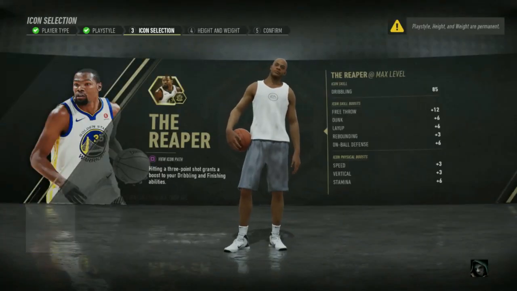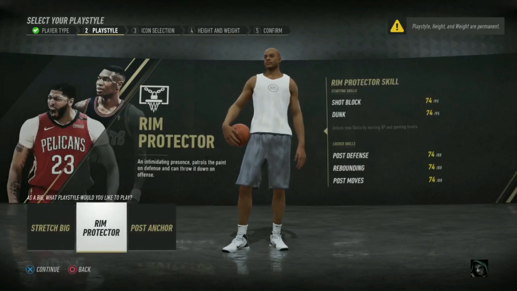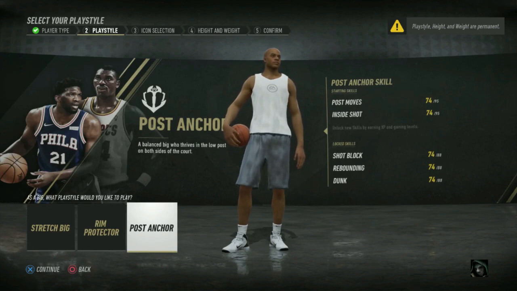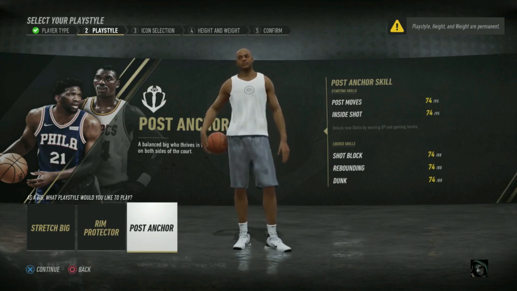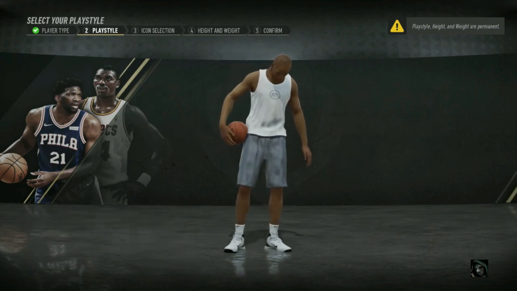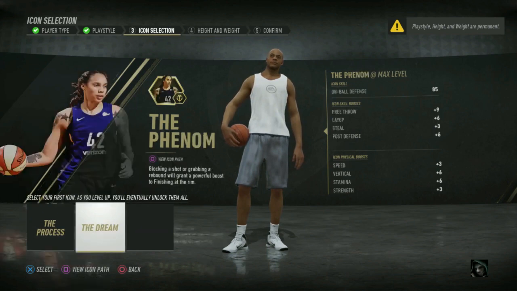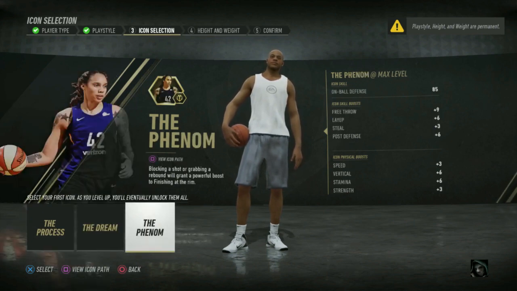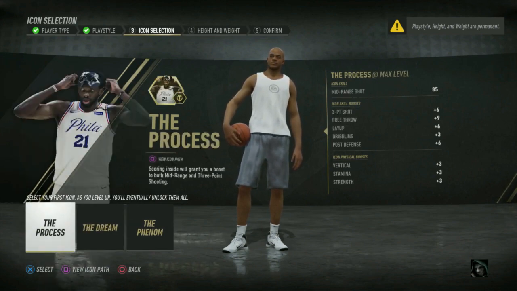Now coming in last but not least, at number 1 is coming at the bigs. We are going to go with the post anchor. And bro, if you do not have a post anchor, have not made a post anchor yet, I highly encourage you to make a post anchor, bro. They are godlike in this game. Like, whoever said that bigs can't ball, y'all crazy, bro. Anyway, Phenom, Brittney Griner. Now, I've already talked about these two icon paths, and they are amazing. I absolutely understand why you go with them.